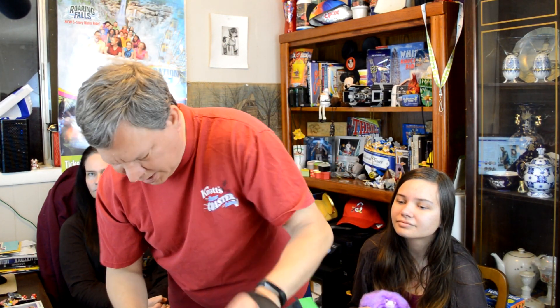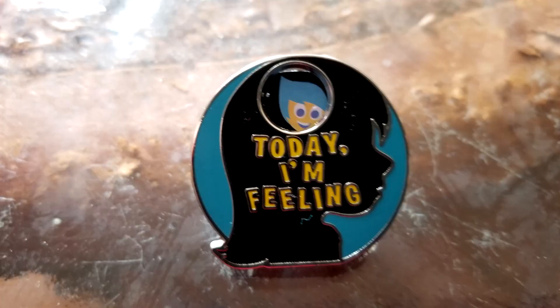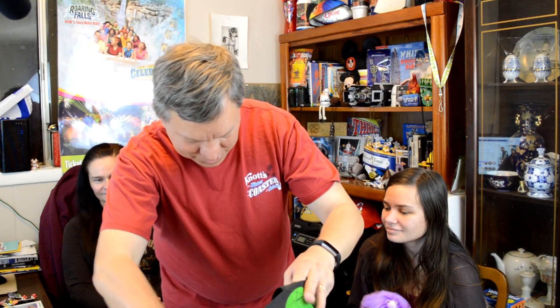There's more pins floating in here — I knew I had more pins. There's also pocket change. There's a Simba bottle cap — I like the bottle cap. And then this one I thought was really cool: 'Today I'm feeling...' — the Inside Out feeling pin. Joy, Anger, Sadness — it's cute. So when I met Joy and Sadness at Epcot, they loved that pin. That was a really cool pin.